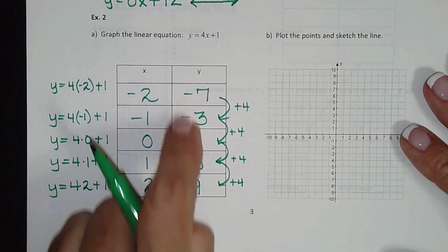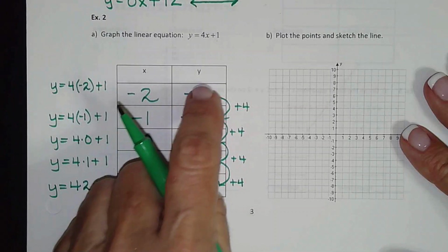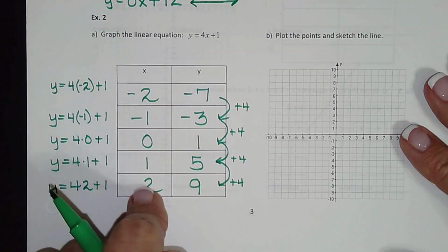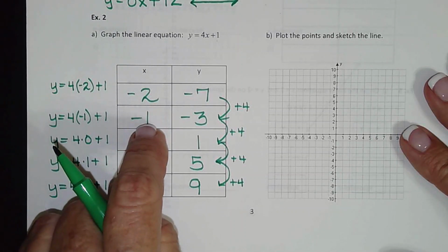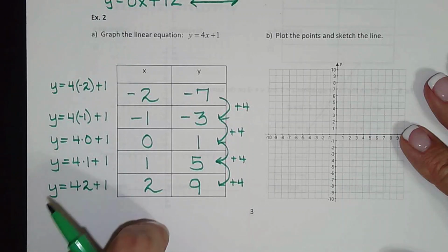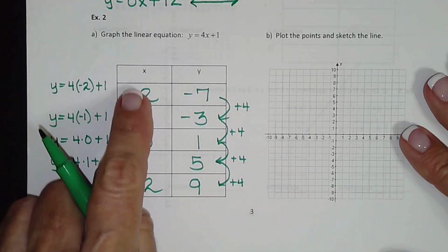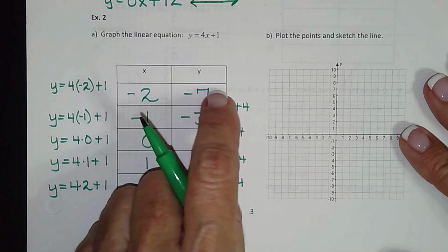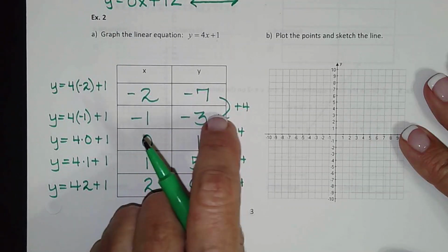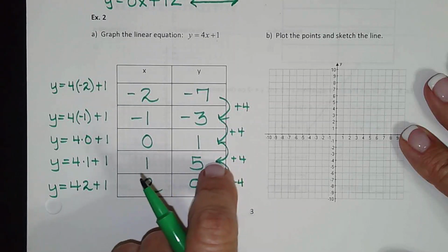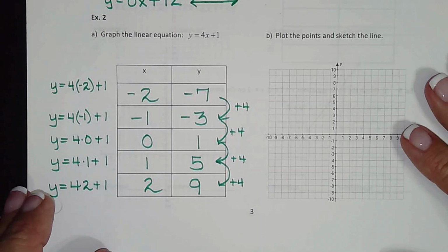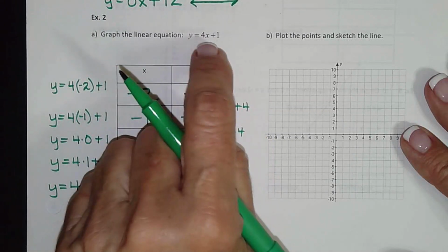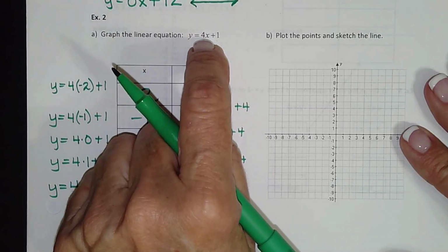But you can kind of tell if your table's correct by seeing if all, and these have to be in order for this to be true. If you did -3, -1, 0, 1, 2, they wouldn't be in order. So these are all right in a row, so we can see that add 4 to get the next number, add 4 to get the next, add 4 to get the next, add 4 to get the next. So that's called a constant rate of change, which we're later going to learn is a slope, and we can see the slope is indeed 4 here.